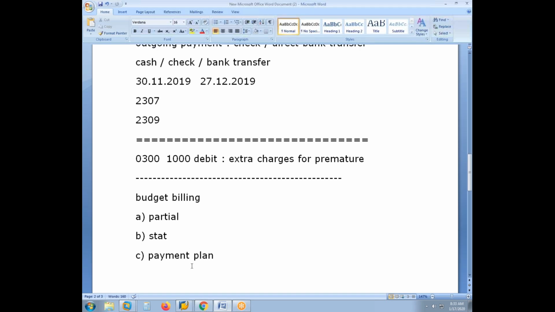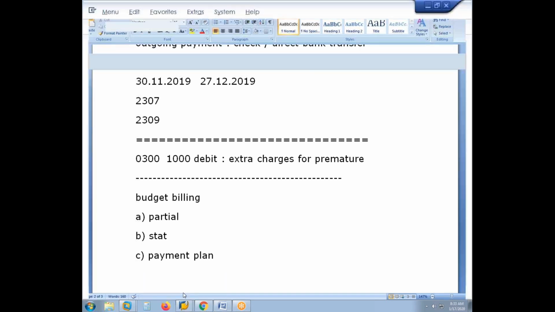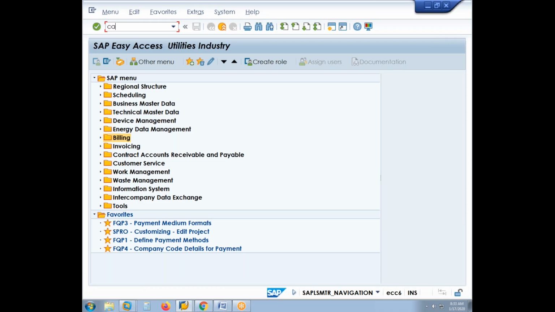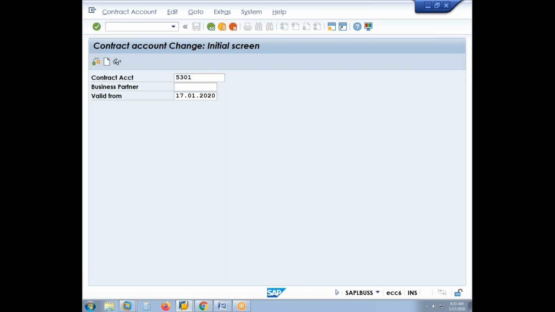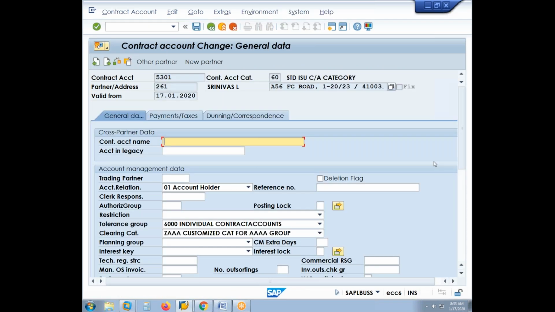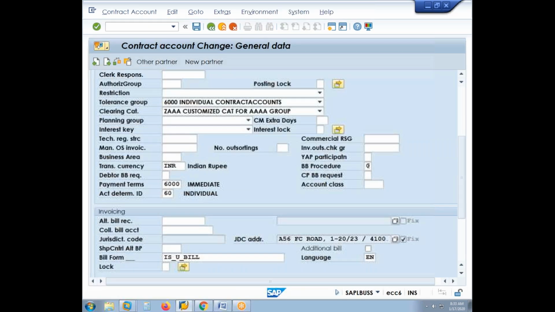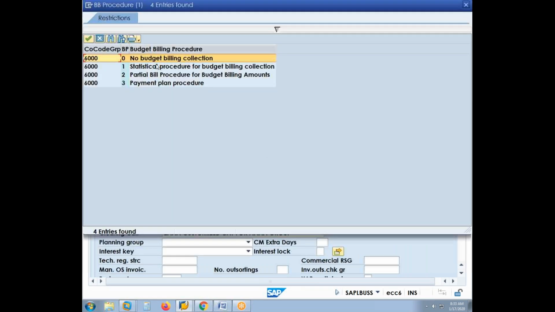For example, if you take your contract account, CAA2 5301 is our contract account. In the contract account, we have the budget billing procedure as 0. If you maintain 0, that means we cannot have any budget billing plan created for the contract account.